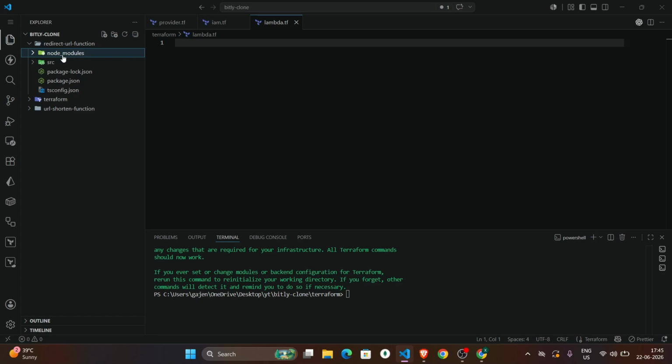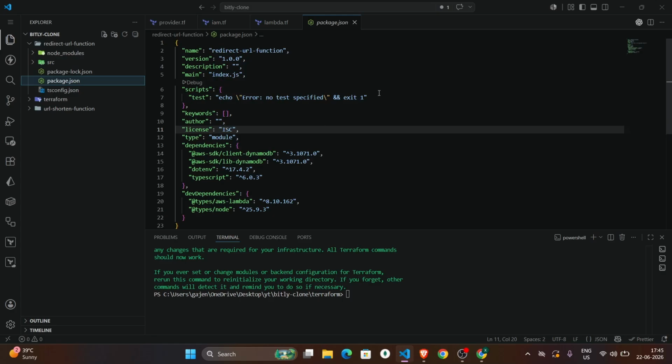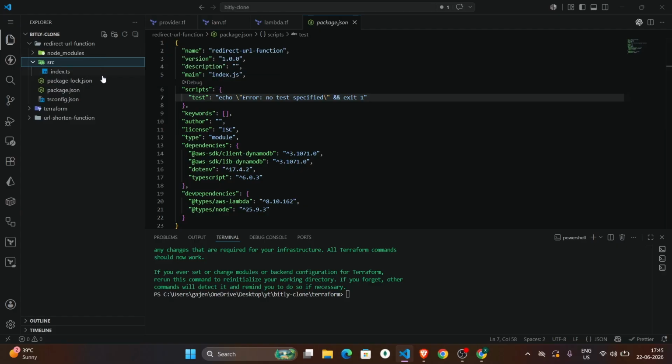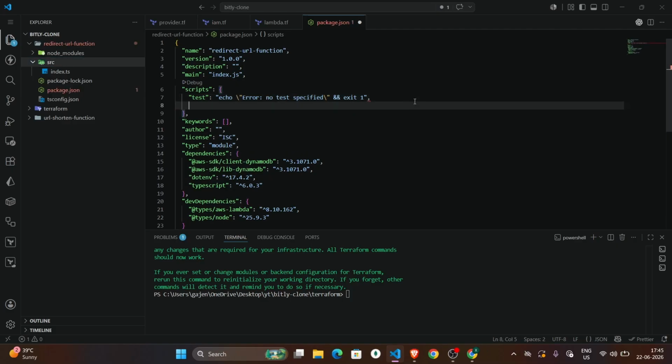So we will create a build command here so that we will use esbuild, which will take this index.ts, which will take this node modules and create one file index.js, and everything will be present there in one file. Every node module, every function in one file, everything is there. So let's create a build.